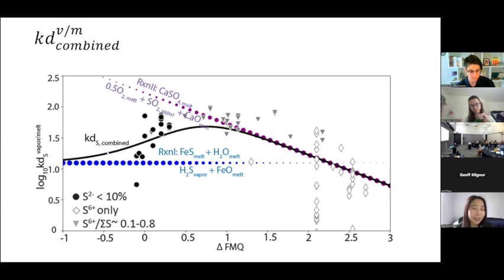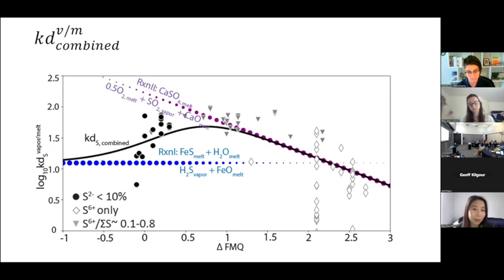So here, for a given pressure, temperature and melt composition, SulfurX first calculates reaction 1, shown in these blue circles, and then reaction 2, shown in the purple circles. Depending on the sulfur speciation in the melt, the contribution of reaction 1 and reaction 2 will change.